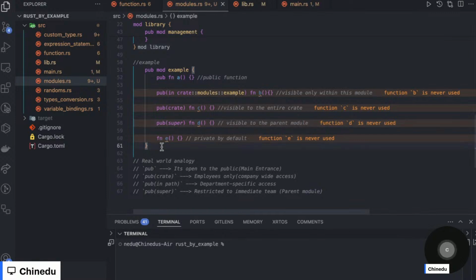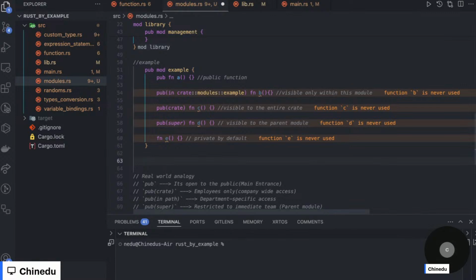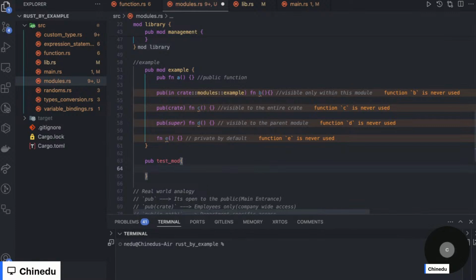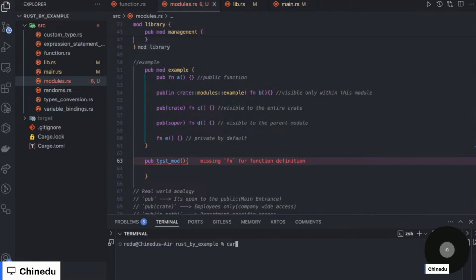Example. So let's create a function. This function is also going to be a public function, so we'll say pub test. We'll just call it test mode, right? And in here, let's do example. First off, before we continue, save this and we'll do cargo fmt.